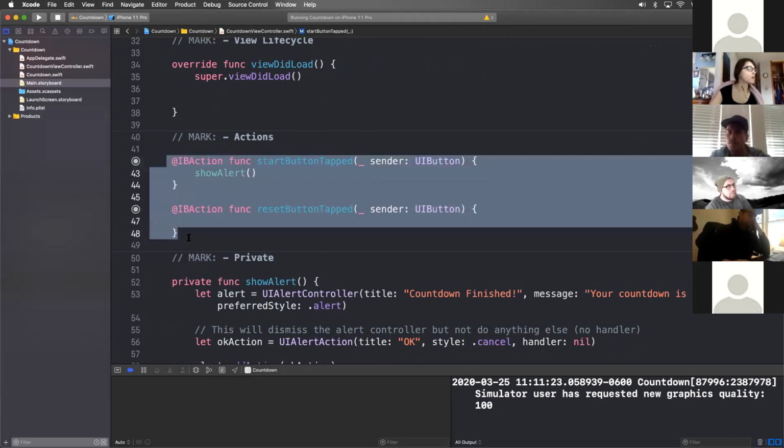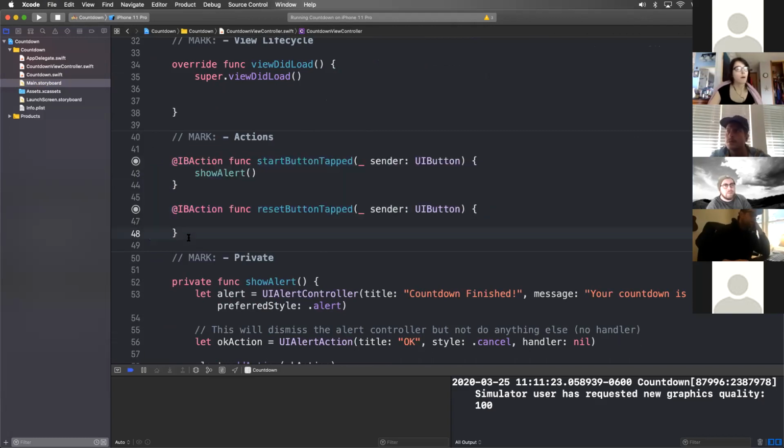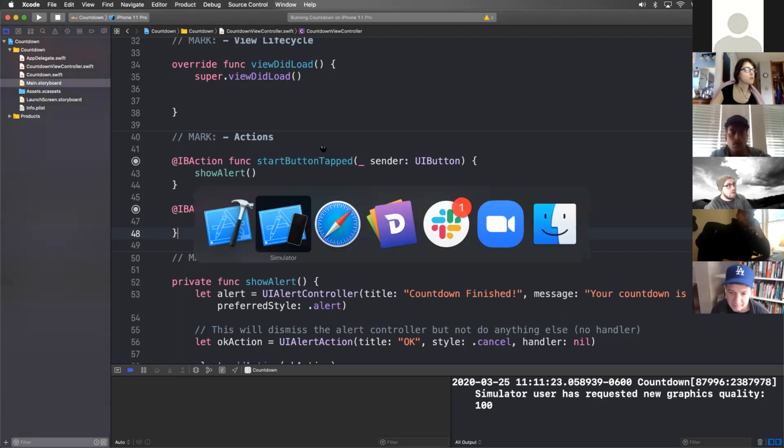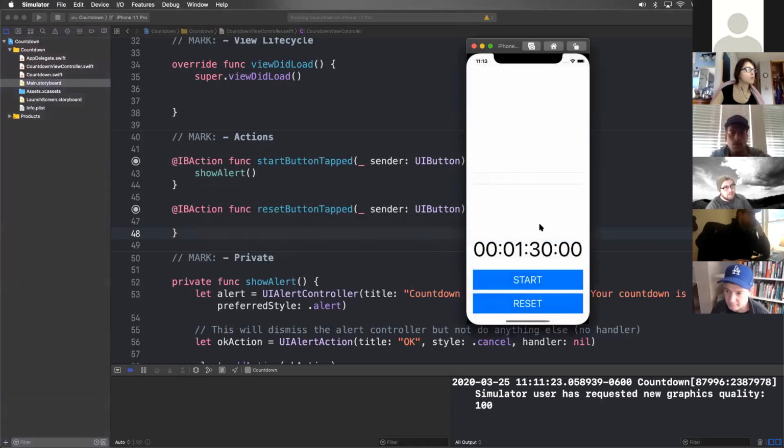These should already be there. My buttons weren't hooked up to anything. Oh yeah, you'll have to reconnect those as well. The countdown picker is not showing up for me. Does it look like that for you? Yeah, that's fine. We haven't got to that part yet. No worries on that part.